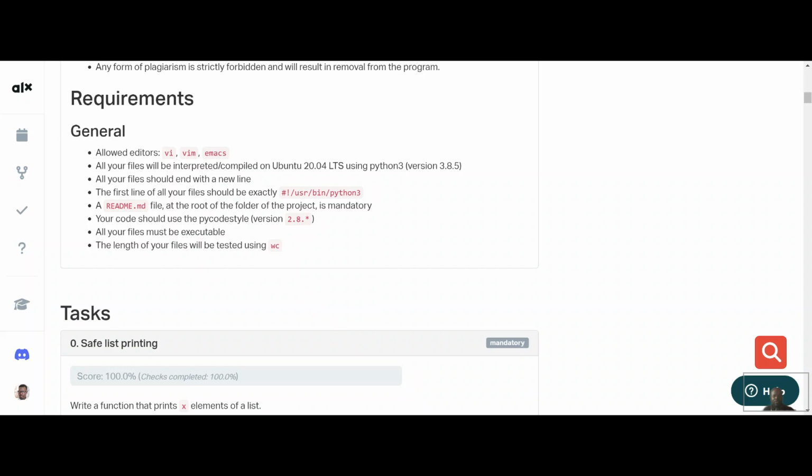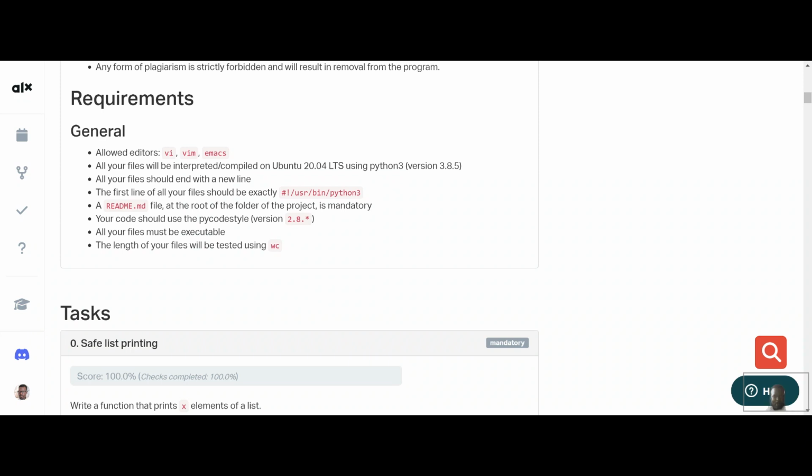Very important. When you are writing your code, the first line must start with this shebang. A README file is a must. In every project you must have the README file to explain all about the project. All files must be executable.